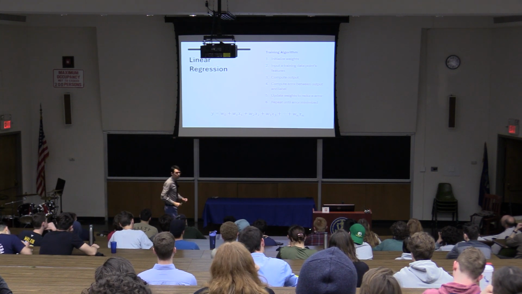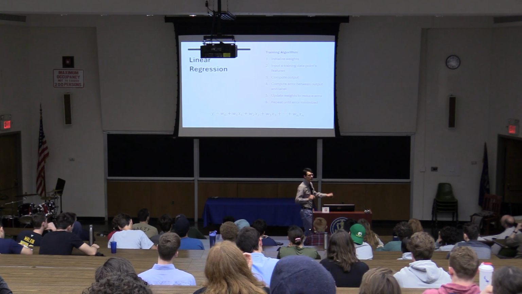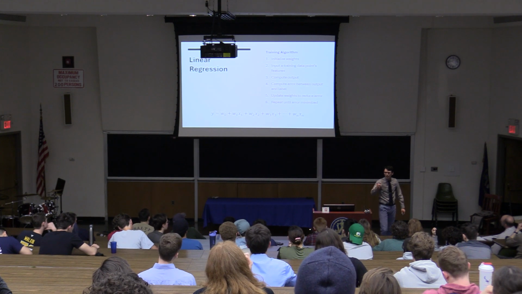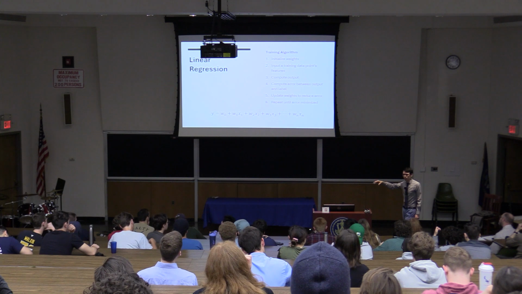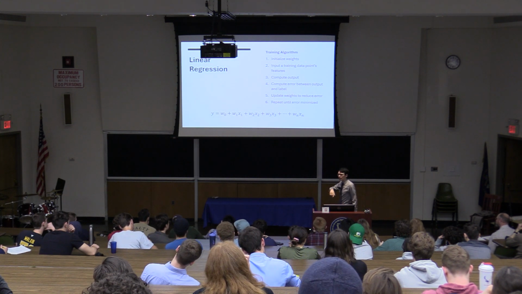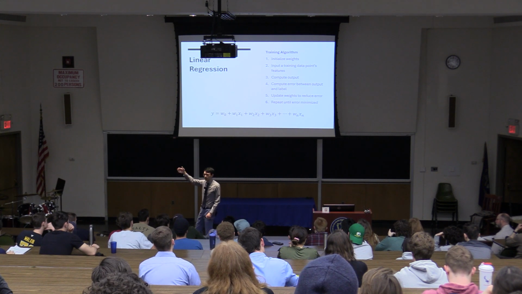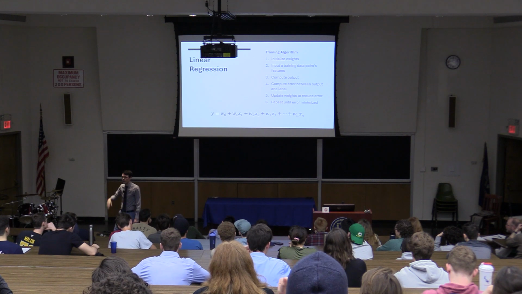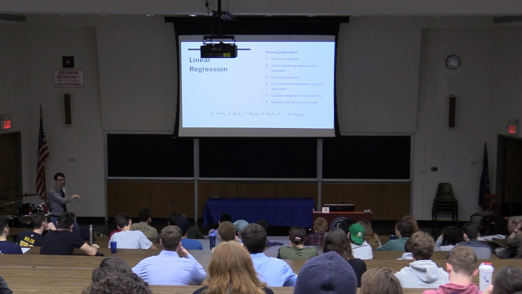First, you're given your equation and all of your data. First, you just slap a number into those weights. Doesn't matter what it is, just put in a random number to start. That's called initializing them. Then, you take a data point, and you input that data point into all of your x's and your y. So when I say a data point has a set of features, you can think of them as different columns. And at the end of the columns is your y or your output, whatever you find interesting about your data, and you want to find a relationship between the y and all of the x's.